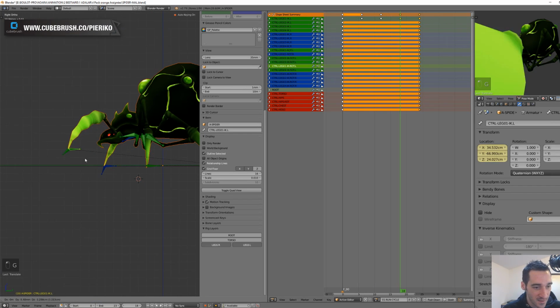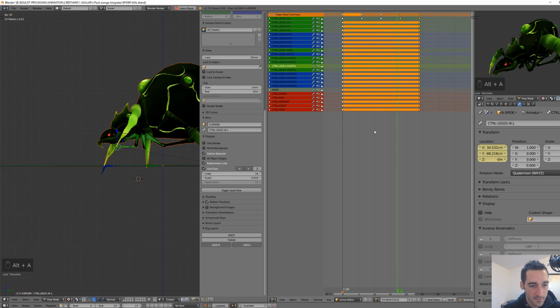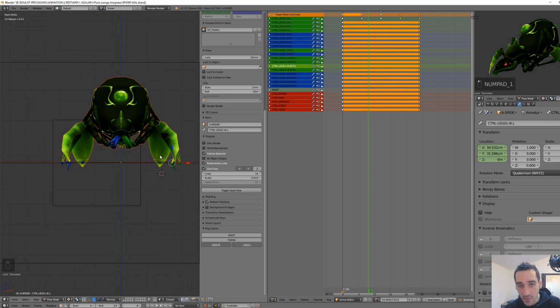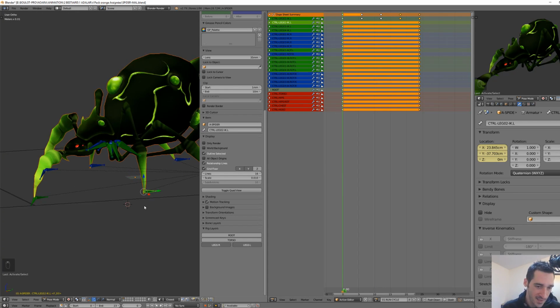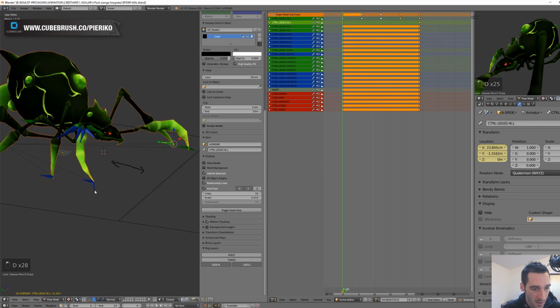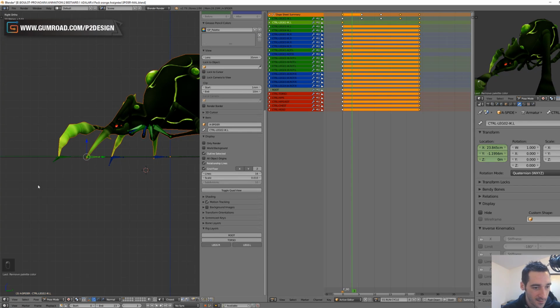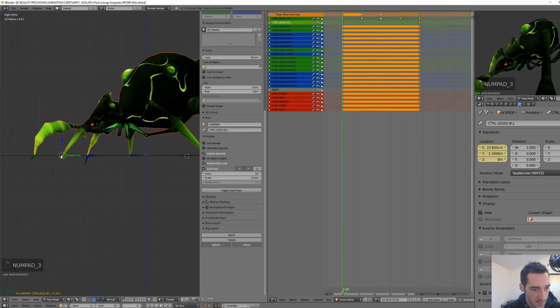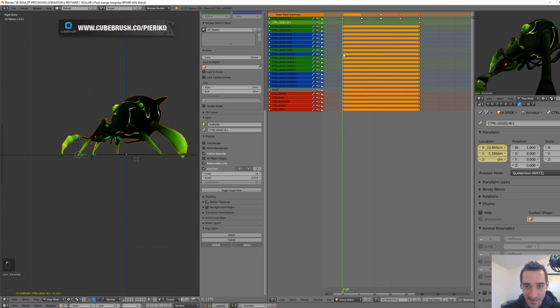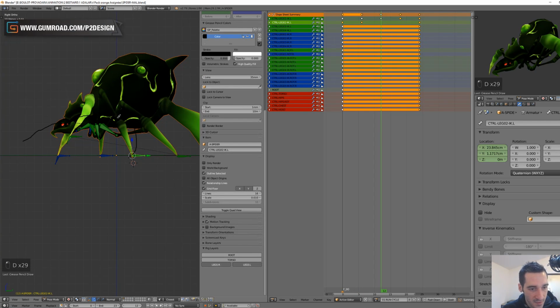So instead of creating a blocking stage, then an intermediate pose stage or breakdowns, and then polishing, I've decided to first create the animation of one leg and then create the same animation for each leg on the side, moving in the same movement with the same rhythm, so that then I will be able to offset them on the fly just to check until I get a result that is pleasant to me.